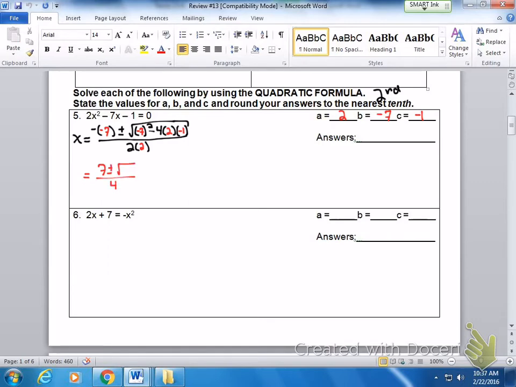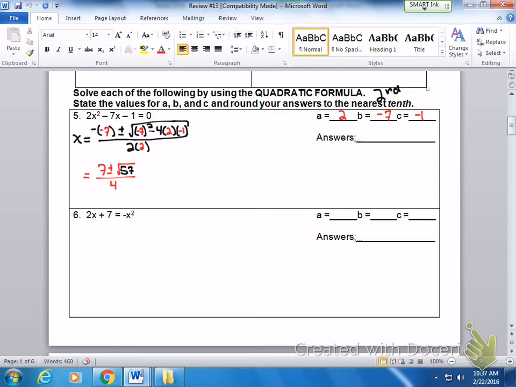That equals negative times negative 7 gives me positive 7, and that's all going to be divided by 4. I need you guys to put in your calculator what's under the square root. I want to pause for just a second so that you can find that. Make sure you're putting it in your calculator. Now, when I put this one in my calculator, I got that 57 is what the answer was.